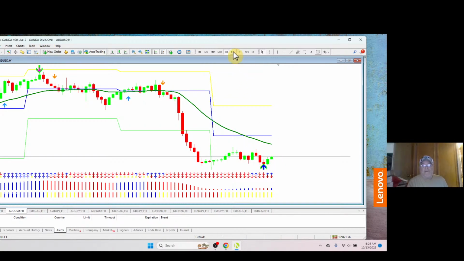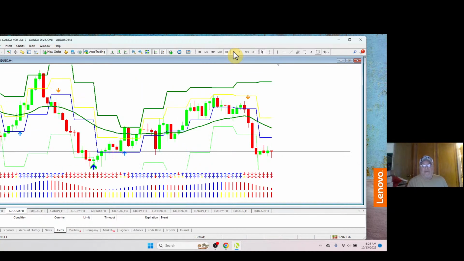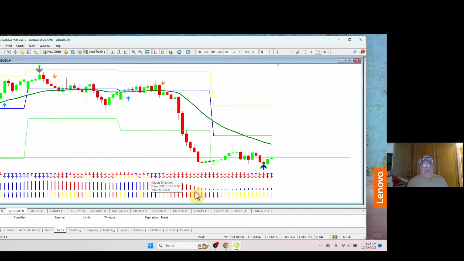But we're going to look at a 4 hour, see the bigger picture, and we see there was a buy and it has come back down into here for an opportunity to buy. So we're interested in this, the Aussie dollar buy. That's the stop loss. It being Friday, it's usually market maker moves where they run stops. So that could be one they run, drive it down, get out, and then turn around. So we have to keep an eye on that today. And that's on the 4 hour. On the 1 hour, of course, it's got a buy going on.